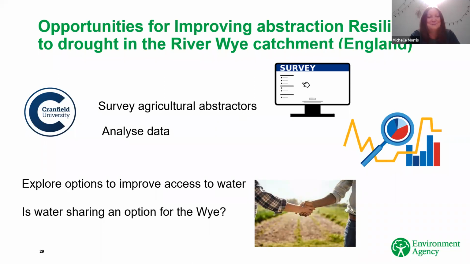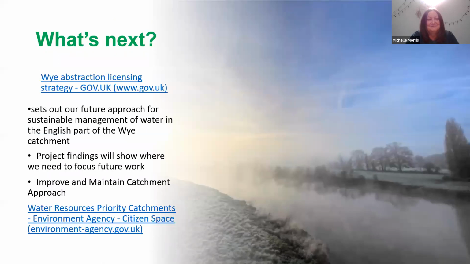My last slide then, please, Mark. So yeah, this priority catchment initiative has given us a good opportunity to delve a lot deeper into those water resources issues in the catchment. We've been able to republish the Wye abstraction licensing strategy along with an appendix which sets out our future approach, our future catchment approach.